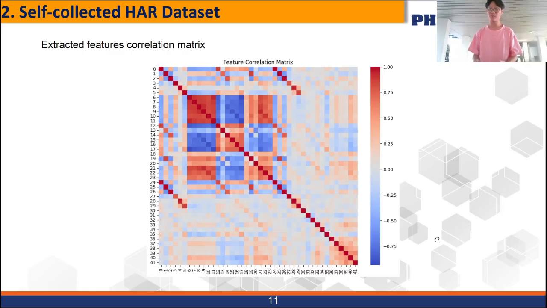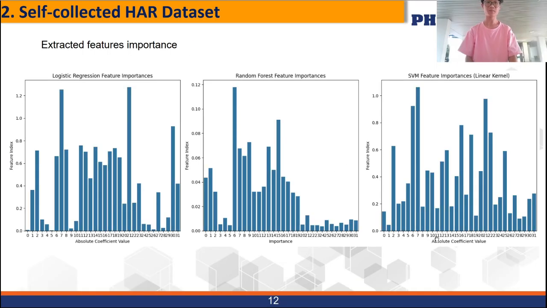That means the median features are highly correlated with the mean features, so we can cut off some median features to reduce the number of features. After cutting off some features, we apply the machine learning algorithms and see how important the features are to the models.